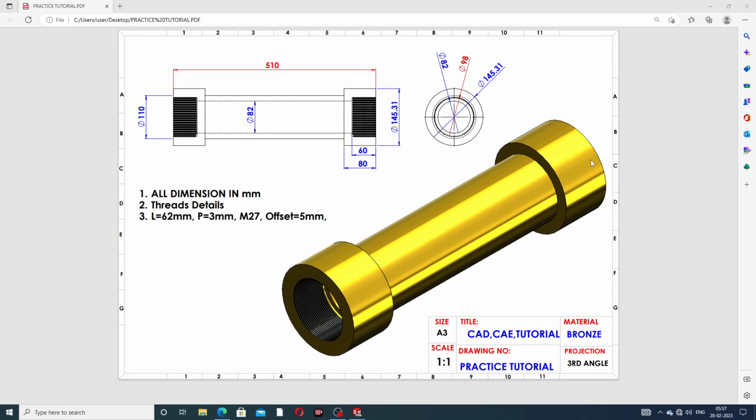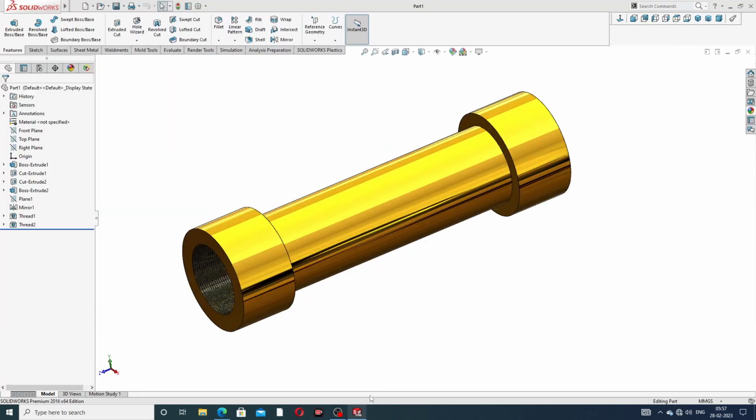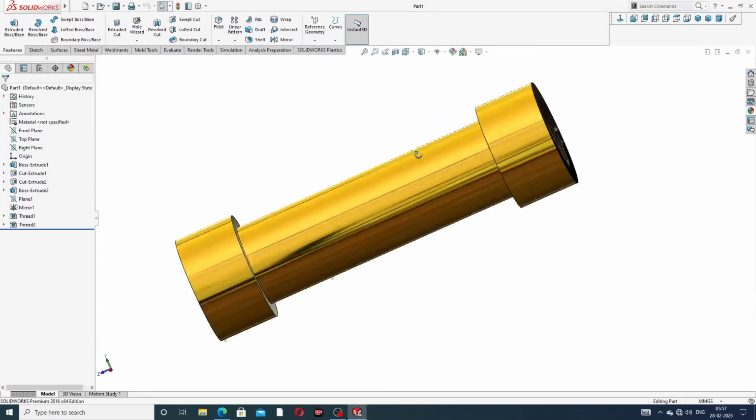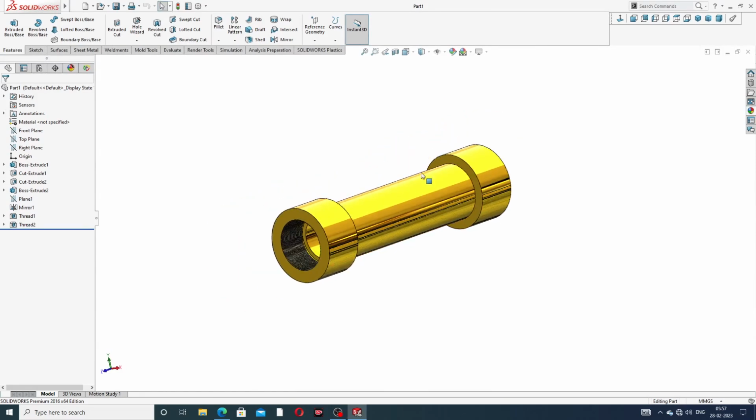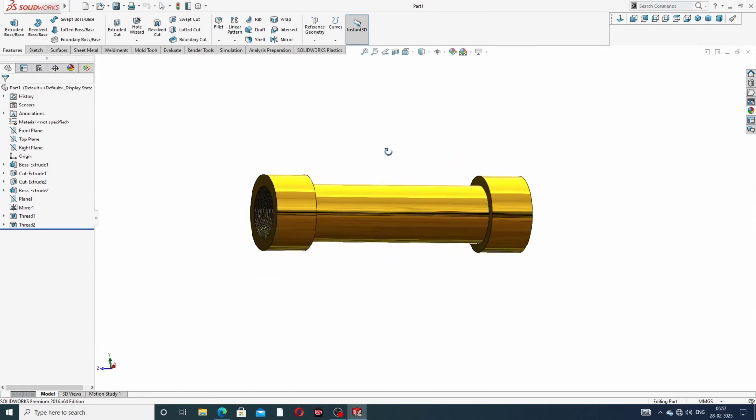Okay, let's start here, one by one. Learn and design this body easily. This product looks very nice, and all the threads look good here. This is perfect.